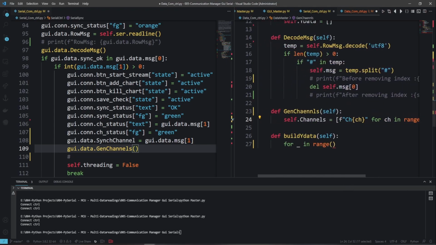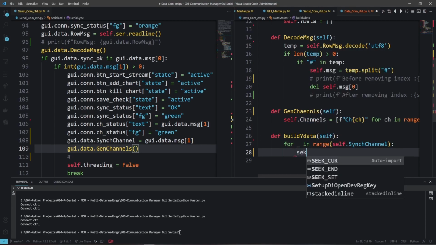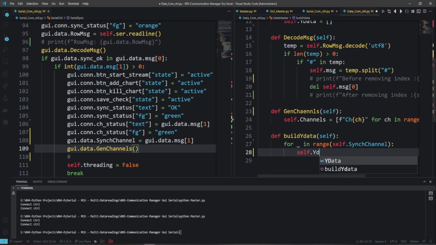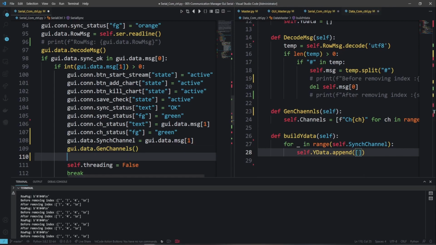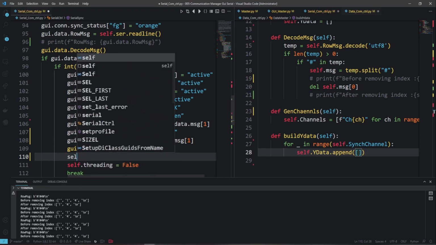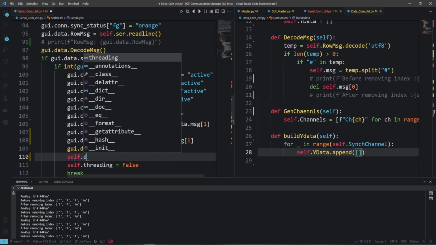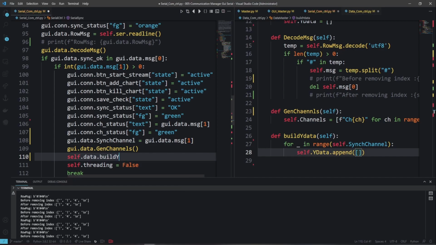What we are going to do inside the Y data, be clear with me, it's inside the Y data, it will be self.Y_data, and what we are going to add to it is an append, and we are adding a list. So inside it we will have 4 lists, and this will generate the lists that I will be updating when I get the data. Because as we will see later on, we are receiving a 4 channel input in our microcontroller. So let's put it here: self.data.build the Y data. Okay, Y data. And we are good.